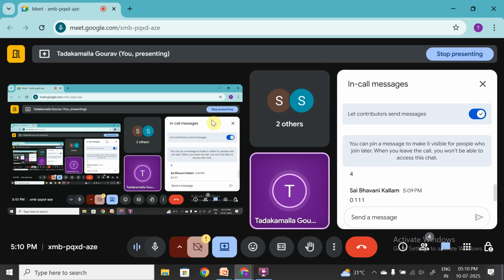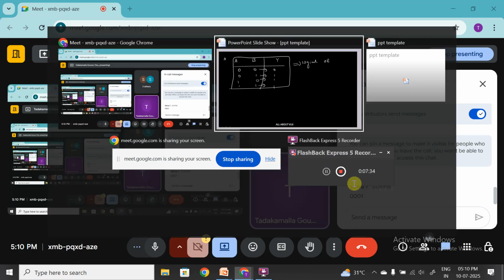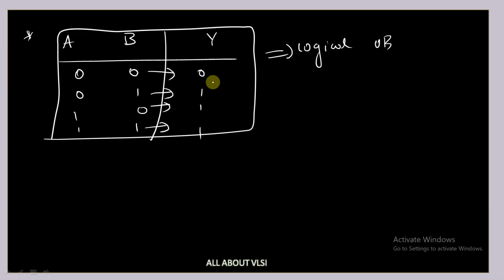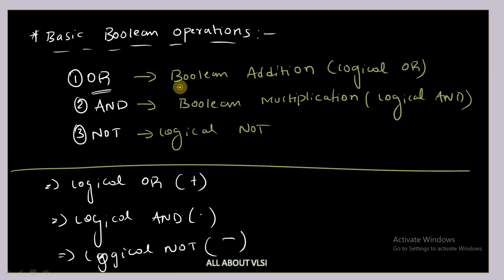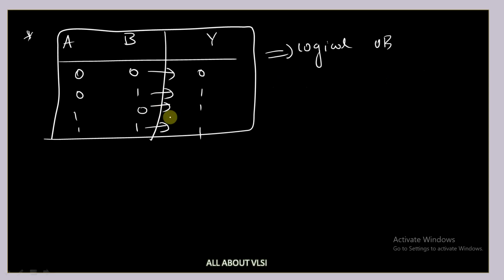So we are performing logical OR operation now. So 0 OR with 0 is 0, 0 OR with 1 is 1, 1 OR with 0 is 1, and 1 OR with 1 is 1. Okay. So some people will say 1 OR with 1 is 0. It is not addition, it is Boolean addition. That's why I'm stressing this particular point. What we are doing is Boolean addition, the logical OR operation. It is not your normal addition.